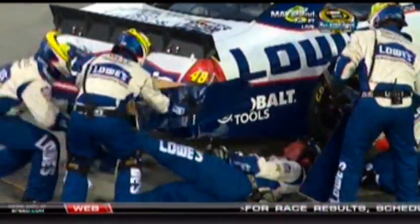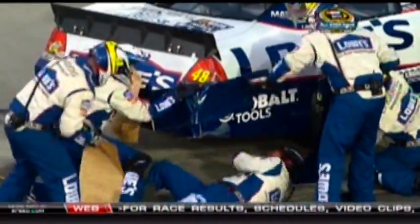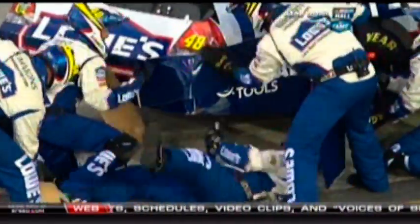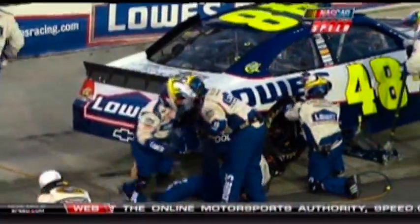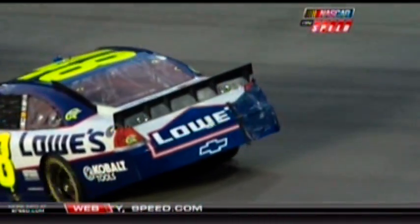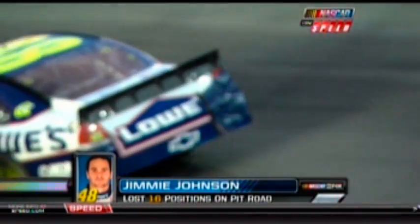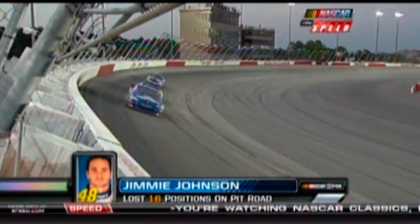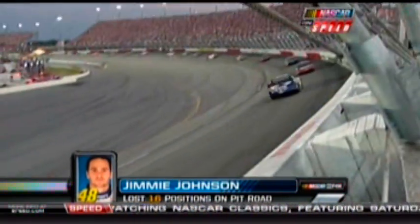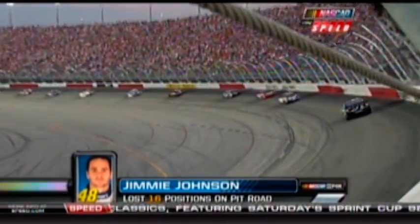A second pit stop for Jimmy Johnson. Yeah, you can see they're trying to make the repairs on that right rear quarter panel. We showed him getting loose down in turn 3 and 4. And Jeff, I think, with the speeds you're running here, this is pretty critical to get this area fixed. It really is, Larry. NASCAR worked, when they changed the rear spoiler, on extending that quarter panel. The reason for that is to get some side force, to keep the car from getting loose down in the corner. And here at Darlington, you can't afford for that back end to be dancing around. They're working on that quarter panel to make sure they don't lose the handle as they go deeper in the race.